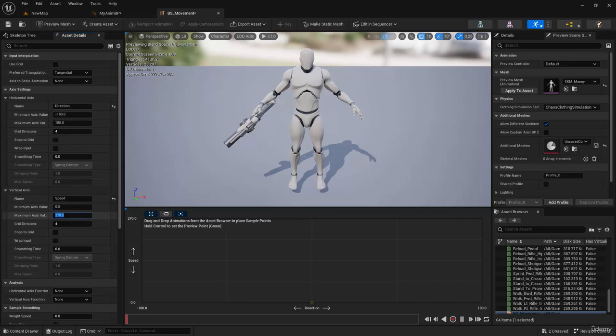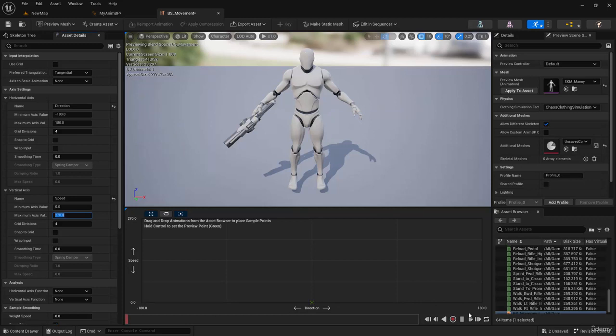And then as far as the number of animations I'll be placing horizontally, there are animations for moving forward, right, left, and backwards. However, as just mentioned, the direction variable ranges from -180 to +180, which represents a complete rotation.